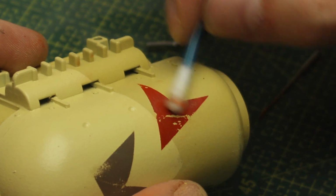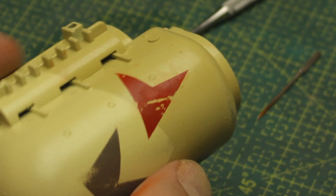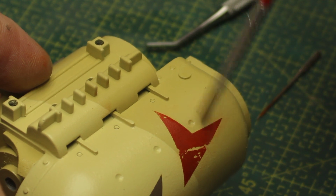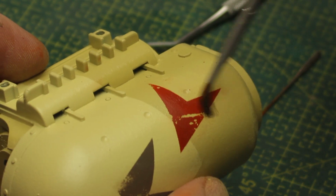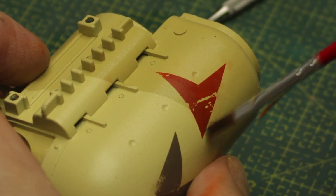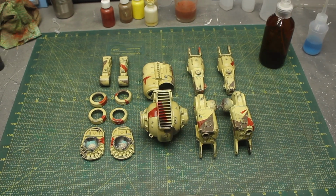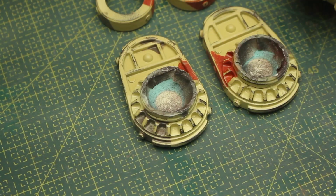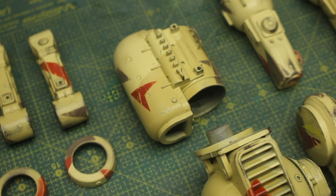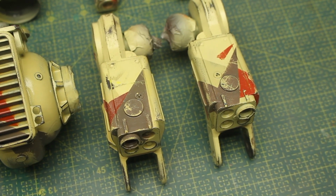Sometimes it can happen that I kind of take too much out of the color, as you guys can see right here on the red shape, but this is totally okay. And also you gotta be careful because the alcohol will start spreading the paint on your model. But in my opinion, the time it takes to do this chipping is worth it. I mean, I do it super quick, compared to making like multiple coats of varnishes.